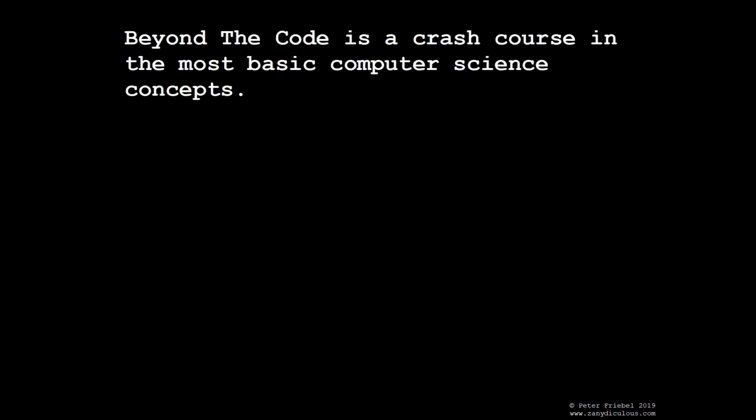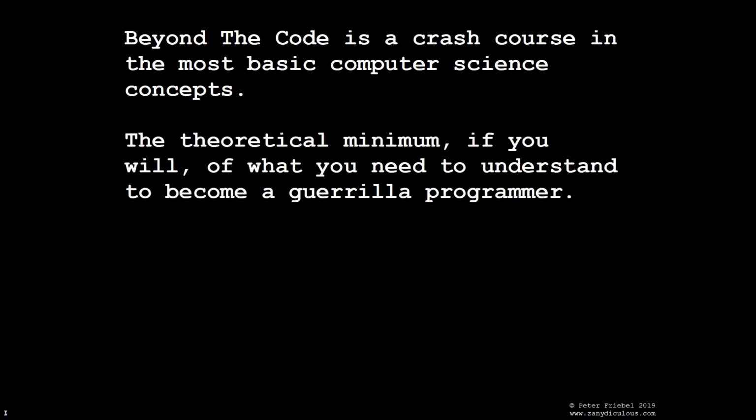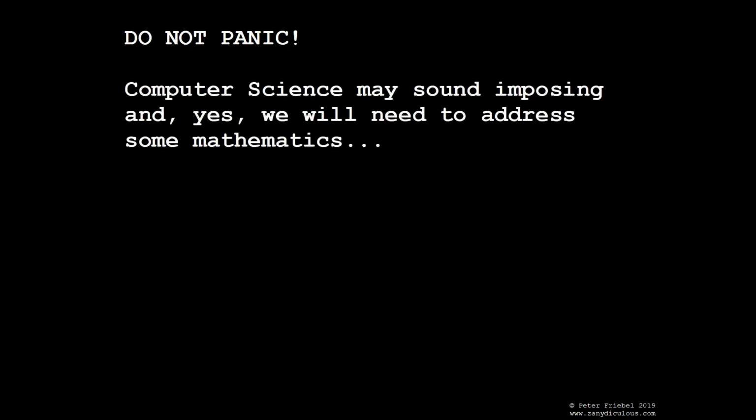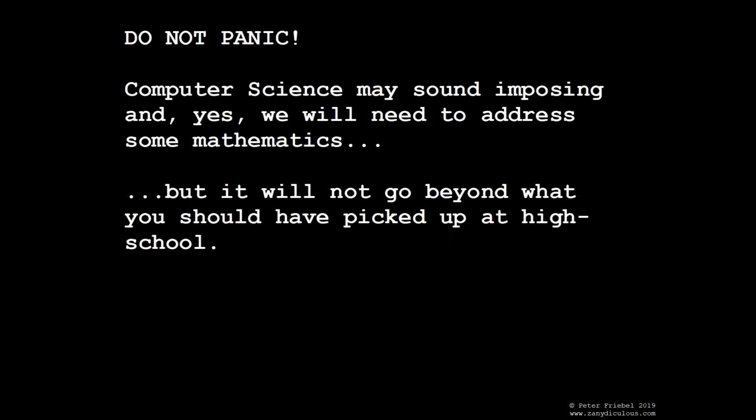Before the Code is a crash course in the most basic computer science concepts. The theoretical minimum, if you will, of what you need to understand to become a guerrilla programmer. Now, do not panic. Computer science may sound imposing, and yes, we will need to address some mathematics. But it will not go beyond what you should have picked up at high school or equivalent.